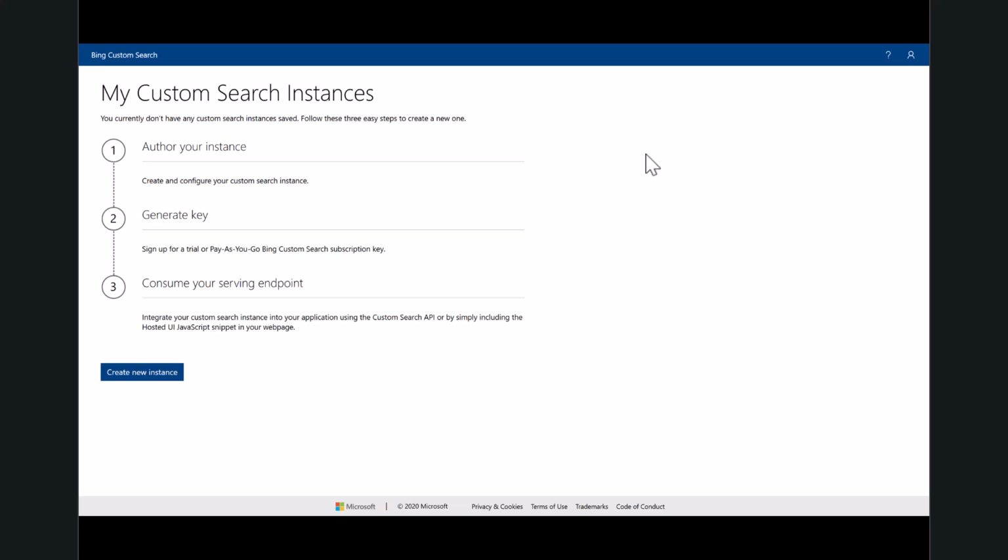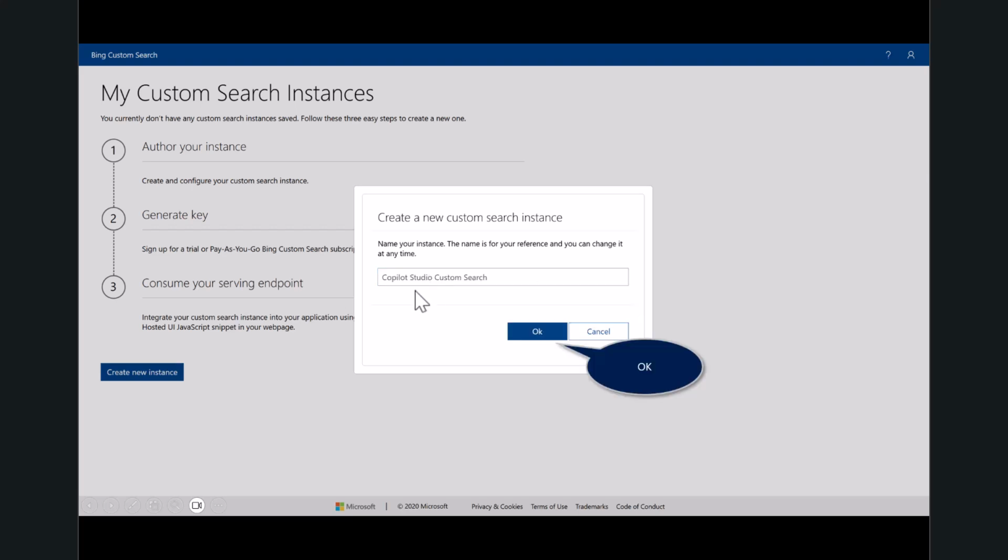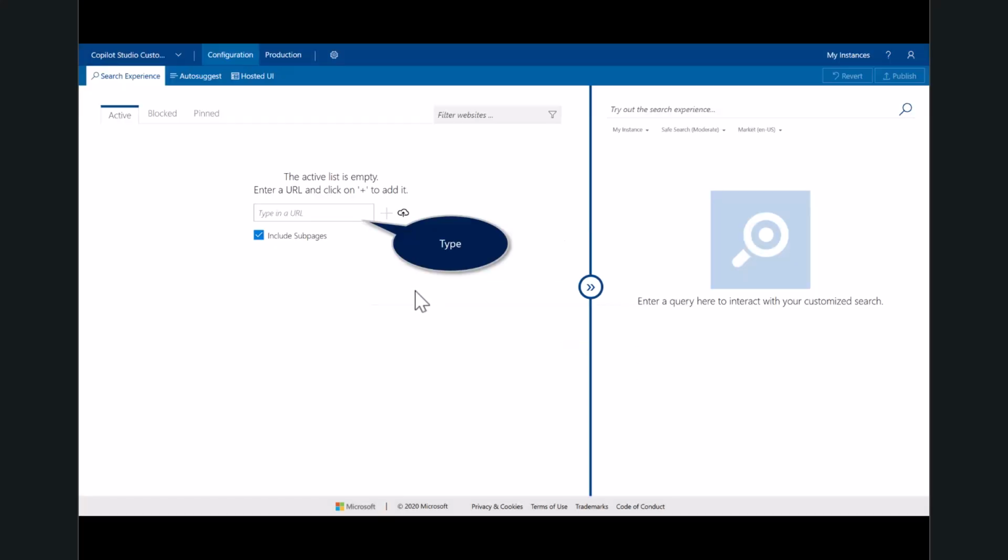Now again, the first thing we're going to do here is create a new instance. According to the lab, we'll put in the Copilot Studio Custom Search, select OK. Now, we need to copy a URL and type that into this list. You saw in the labs, there is a list.